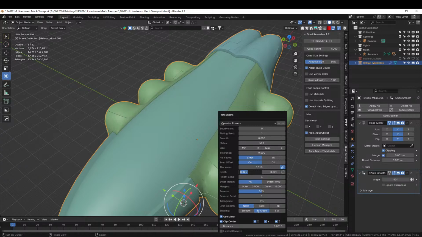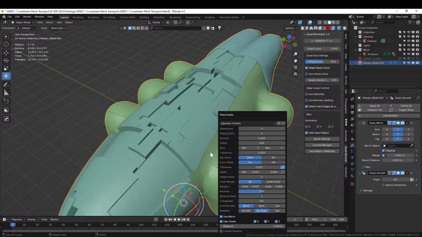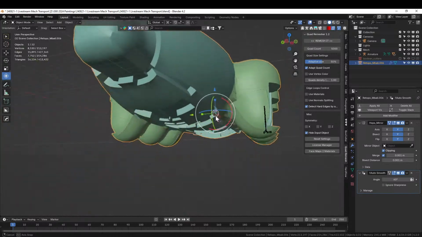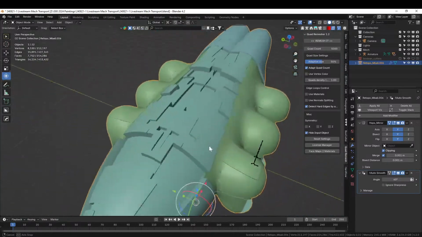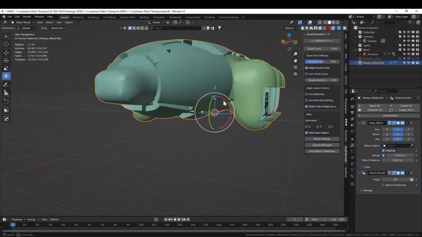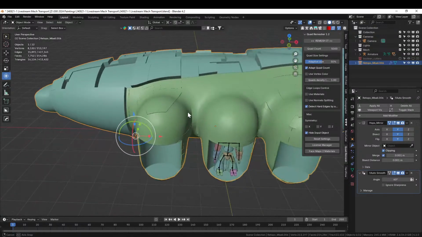Depth minimum of 0.5, maximum of 2. Is that too much? It's kind of a lot. Oh, it is not bad.